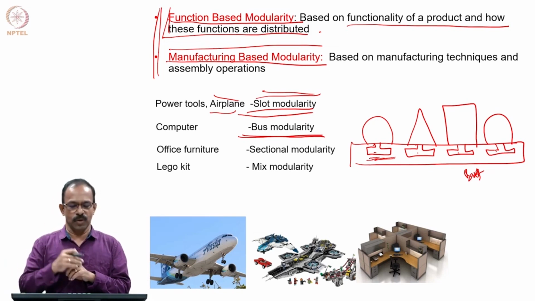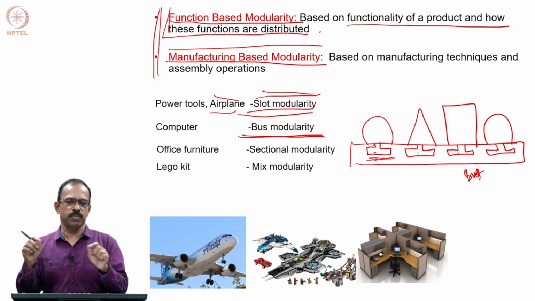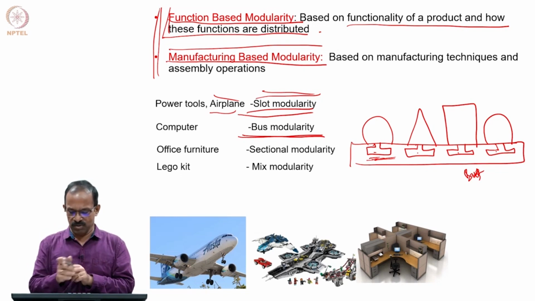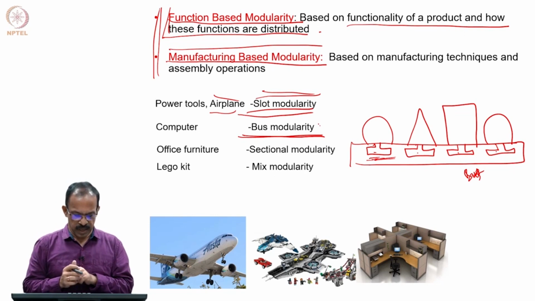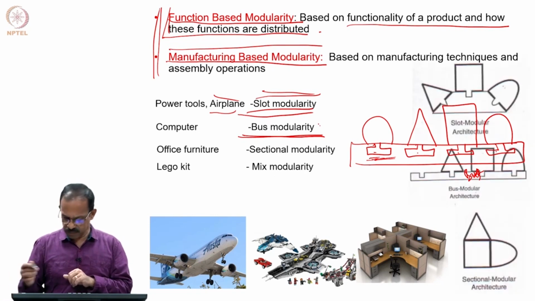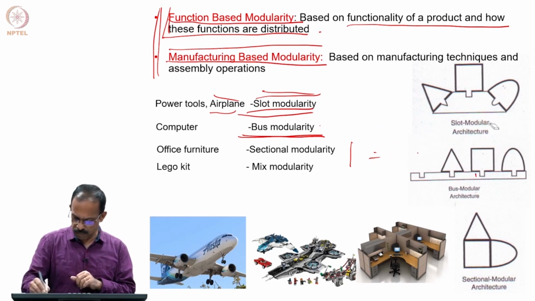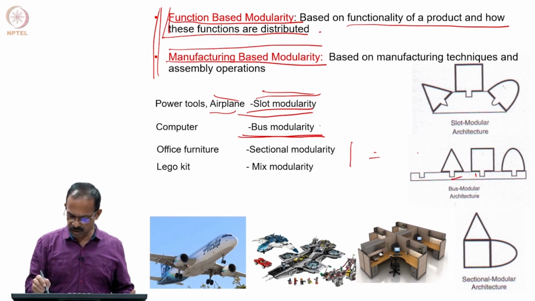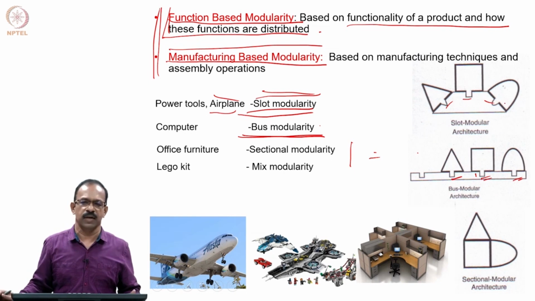In the previous slot modularity there are multiple interfaces possible. So, you can have multiple components with that kind of an interface go into the product. So, that is the slot modularity and bus modularity in products. And this is the bus architecture. So, you have the same interface, okay, bus modular architecture. Here you have multiple interfaces.